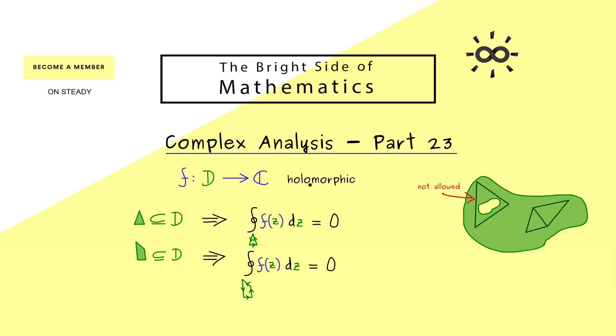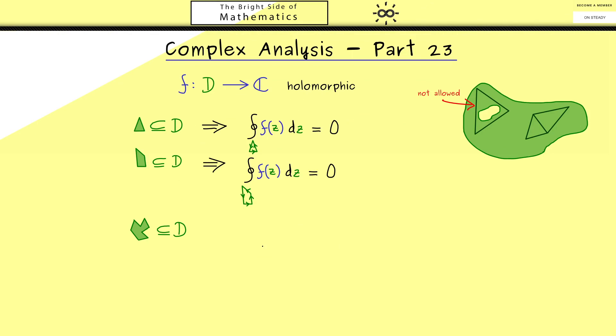First, the inner part of the shape has to lie completely in the domain D and second, the function should be holomorphic. However, at this point you now should see, we can generalize this result to all polygons. Simply because we are able to form a polygon out of finitely many triangles. So, in other words, this is a really nice result we immediately get from Goursat's theorem.